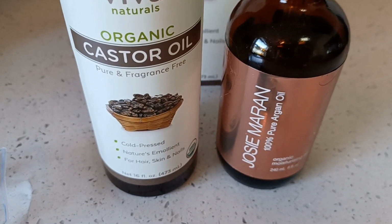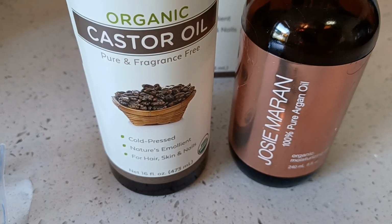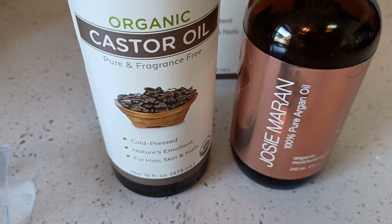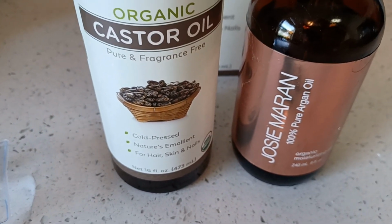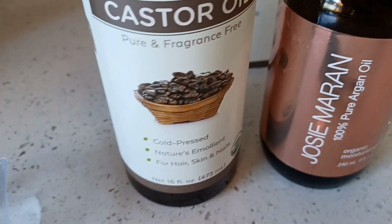I noticed that my eyebrows were becoming sparse. I had to color them in more with my eyebrow pencil or my shadow. And I just don't like that. I don't like to have to do that. And I'm so pleased with the results. So yeah, it's very cheap.